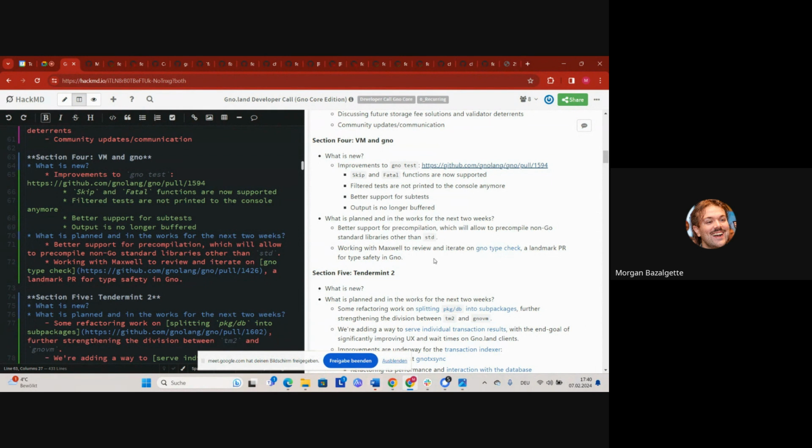What I want to work on is a better precompilation system. The precompiler is possibly a misnomer for what it is. It's really like a transpiler. It transpiles the GNO code into Go. And aside from being a nice utility that we currently have in the GNO command, it actually serves some purposes. It allows us to validate code in ways that we otherwise couldn't directly with GNO.